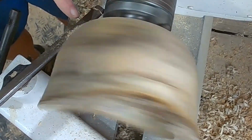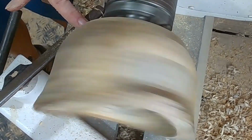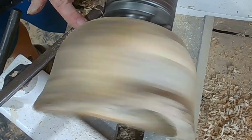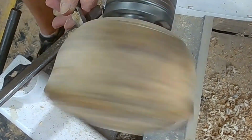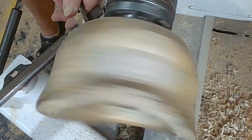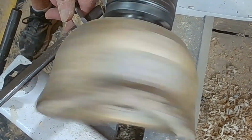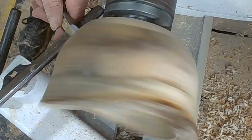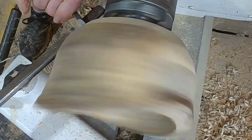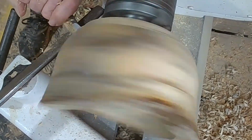So all I try to do here is just establish a nice, a little bit smooth surface area where I can get my gouge to start riding on the bevel. And so I just ride the bevel a little bit and then bring it down. And it's a little bouncy the first pass. So let me try to take a little bit bigger bite.